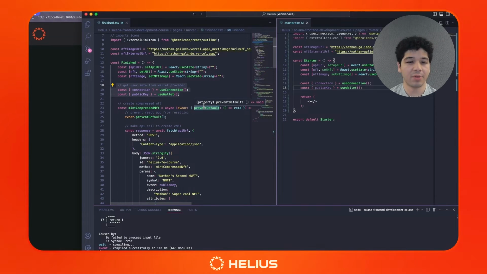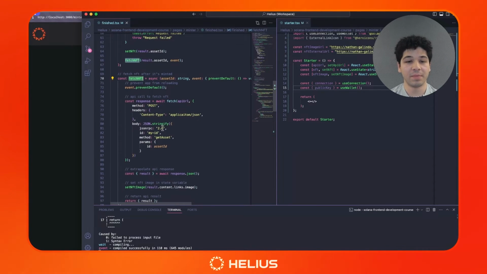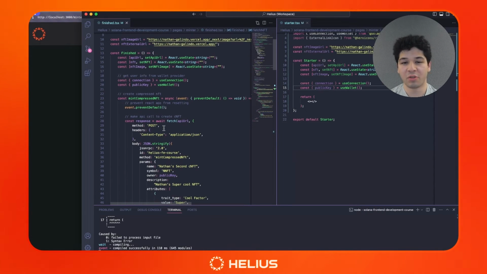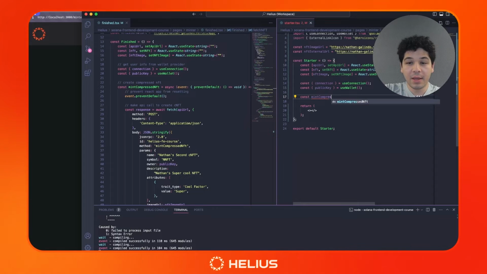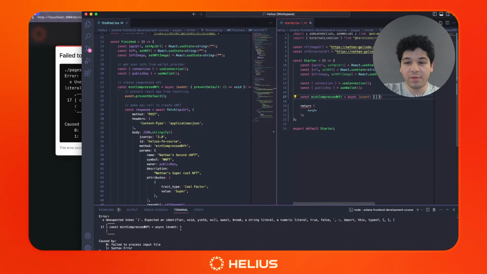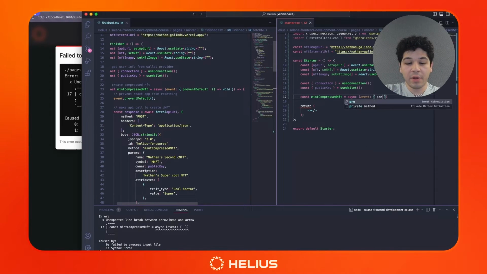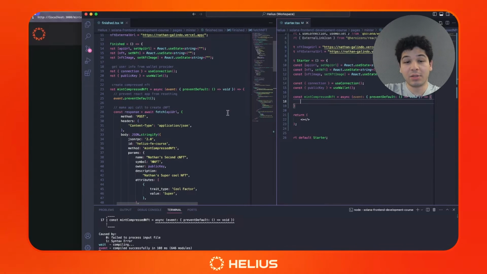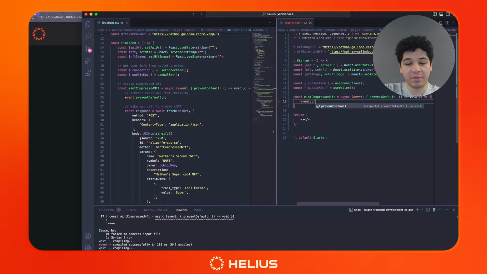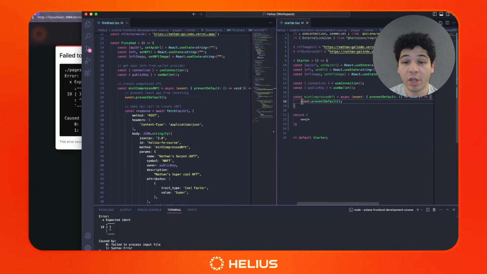Now, these next two functions that we're going to create, mint compressed NFT and fetch NFT, that's the meat of our application, right? That's the most interesting part of our application, where semantically, we're going to create this function to mint a compressed NFT. It's going to be asynchronous. So in JavaScript, for functions that require us to interact with some external resource, we label them as asynchronous because they can take an undetermined amount of time to finalize or to execute. Now this function takes one argument called event.